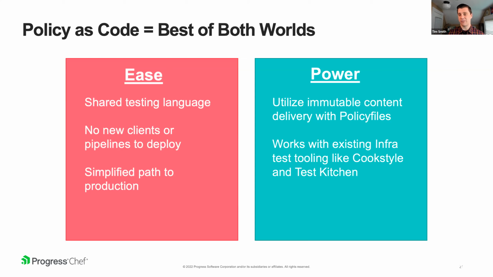And we get all the great advantages we got before with our infrastructure with testing. So we have Cookstyle for linting. We have Test Kitchen to run through full smoke tests of every change. So somebody on their local workstation now can actually spin up, say, a RHEL 8 box. They can run through a CIS profile. They can do those Nginx changes, and they can see it all on their local workstation. They can see not just that infrastructure change, but also how the compliance posture changes as they go and make changes to the Nginx config.